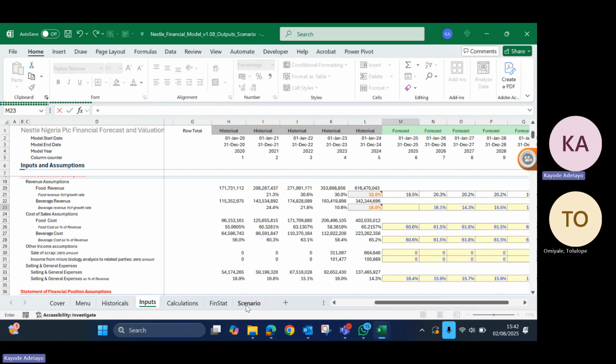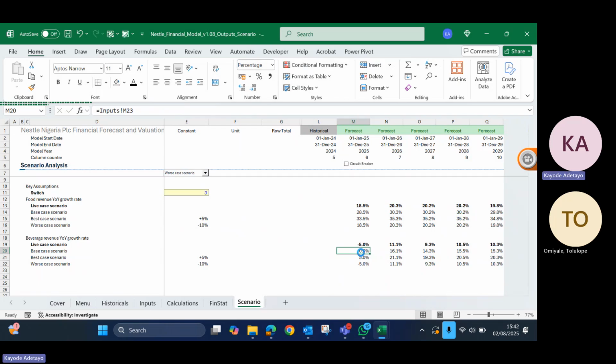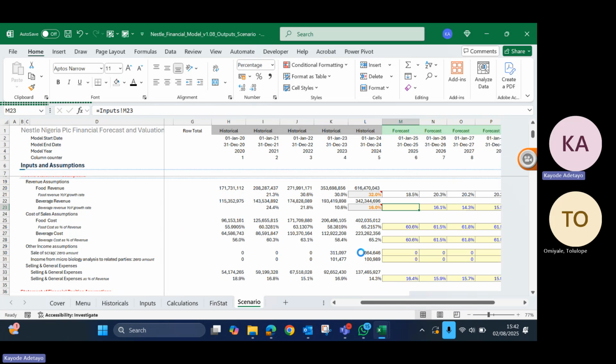So scenario. Something is not right. I've seen the course. Something is linked before. This guy is linked before. So that is why it is not working. Come back.